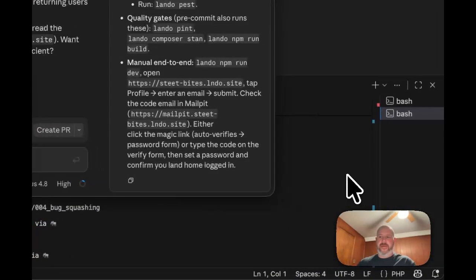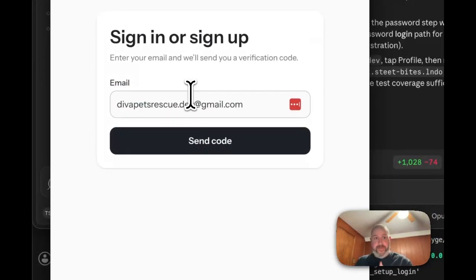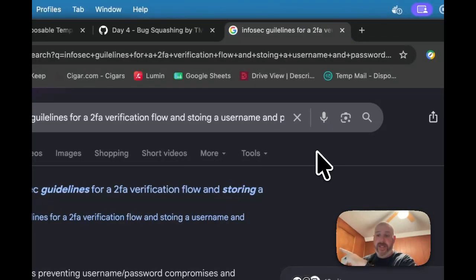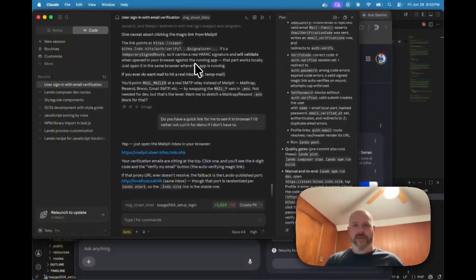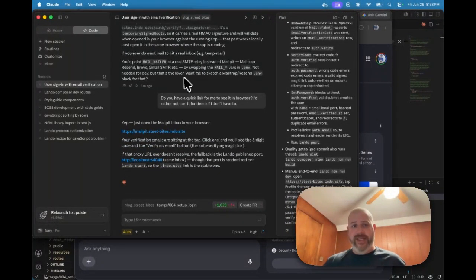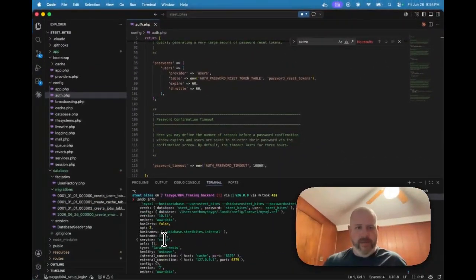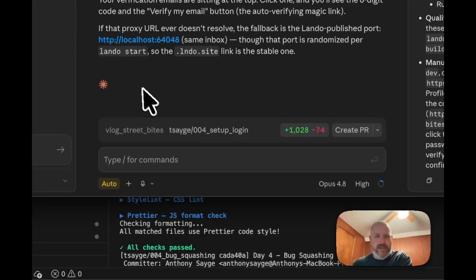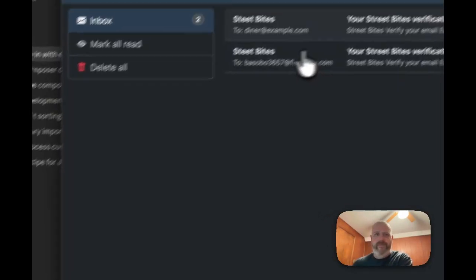All right. That's not too bad. It followed our style guide because we set up the style guide first. All right, so if you want to test 2FA, we have a built-in mail server. The mail server right now is this Mailpit. I did ask it, full disclosure, where to go to get to Mailpit. But if we did a Lando info or just followed our regular Lando build, it's in here. Claude says we could do localhost 16048, so that's what I'm going to do.